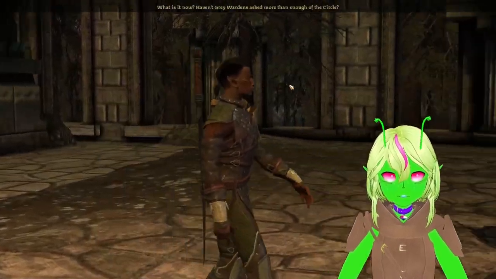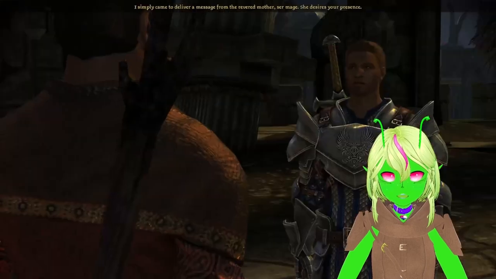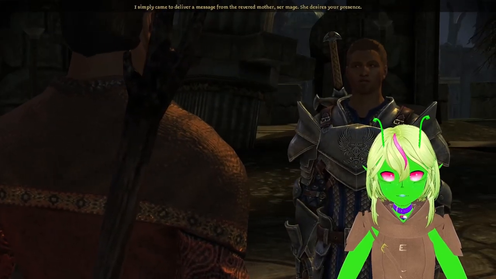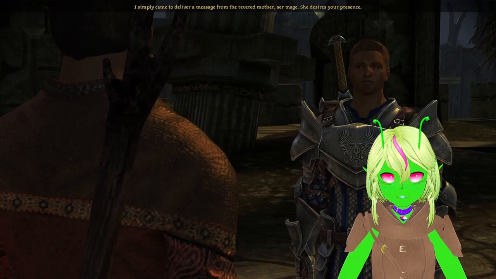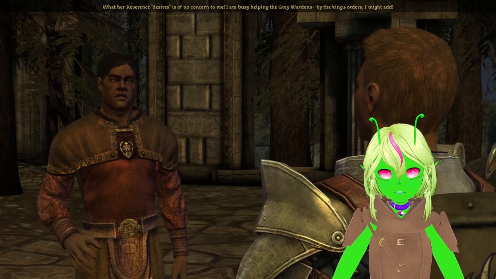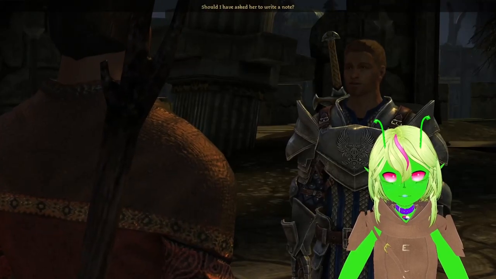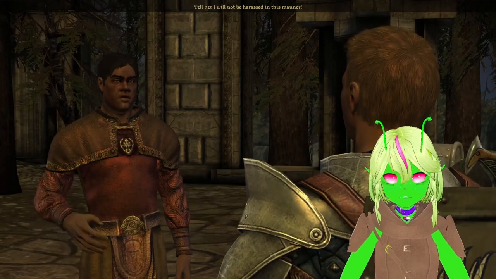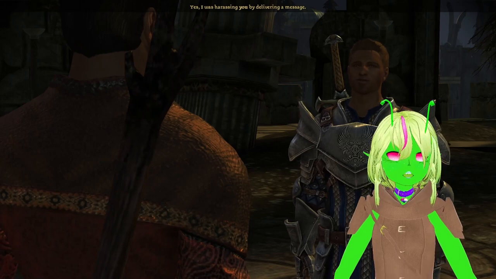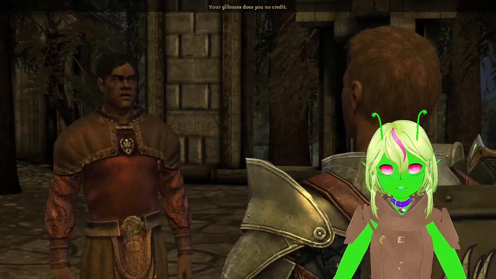What is it now? Haven't Grey Wardens asked more than enough of the Circle? No. I simply came to deliver a message from the revered mother, Sir Mage. She desires your presence. What her reverence desires is of no concern to me. I am busy helping the Grey Wardens by the King's orders, I might add. Should I have asked her to write a note? Yes. Tell her I will not be harassed in this manner. Yes. You'll be harassed in other manners. You by delivering a message. Your glibness does you no credit.